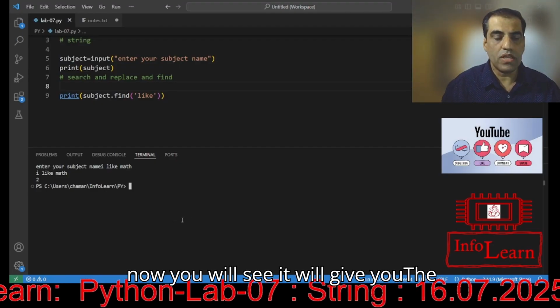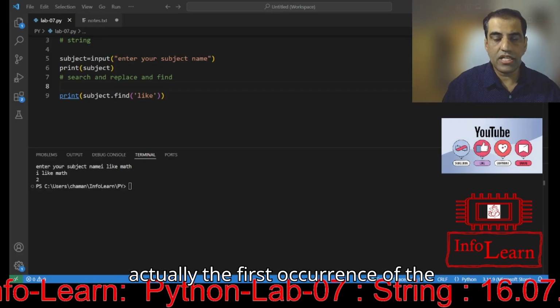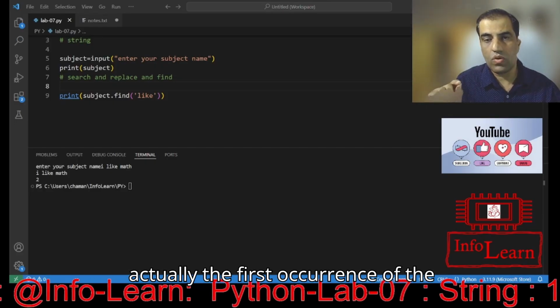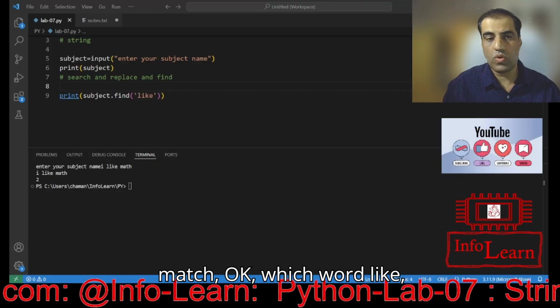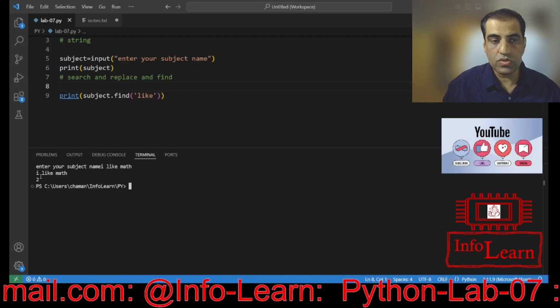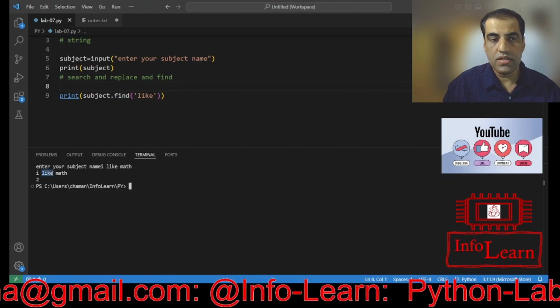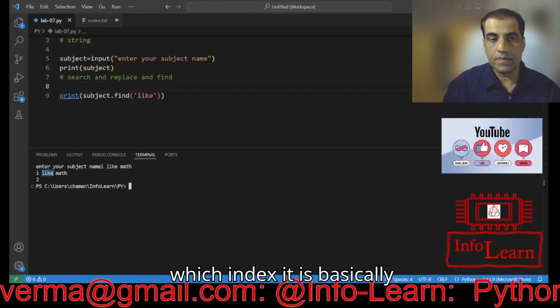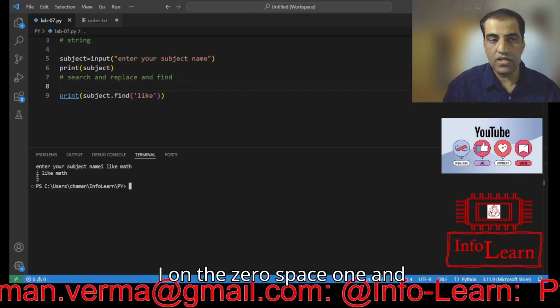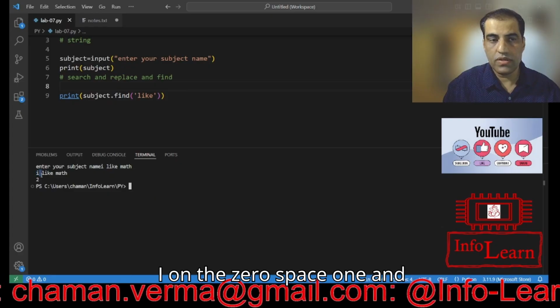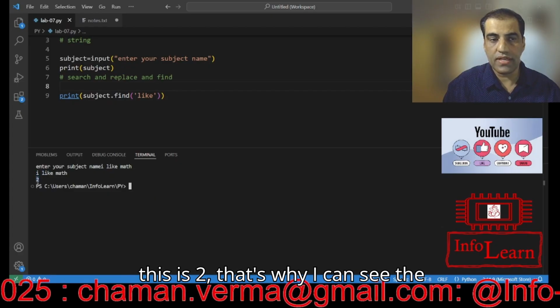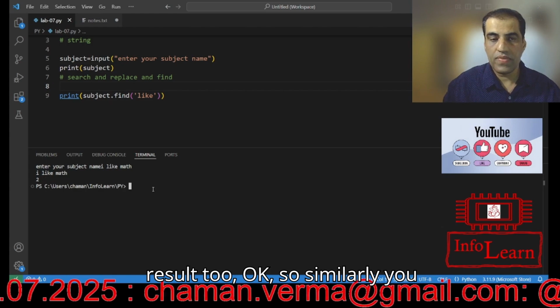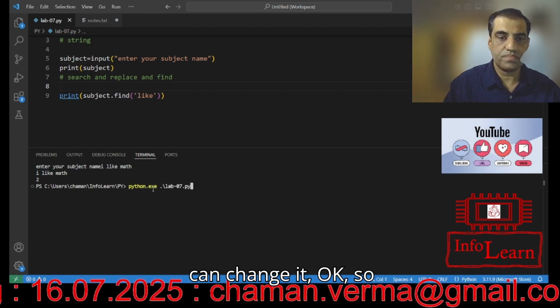Now you will see it will give you the first occurrence of the match. For which word, like. You see this is on which index. It is I at 0, space at 1, and this is 2. That's why I can see the result 2. So similarly you can change it.